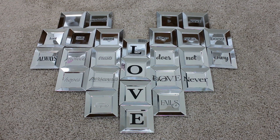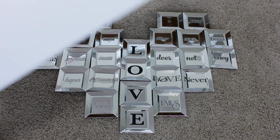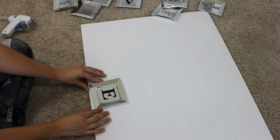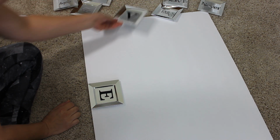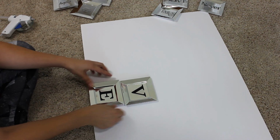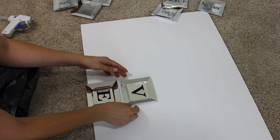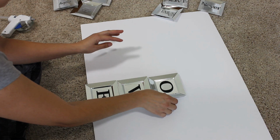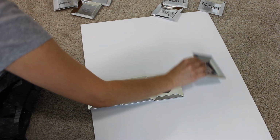After I've added all the stickers to the plates, I'm now going to glue the plates down to this tag board just using some hot glue. I start off with the letter E plate because I want to make sure that I put it in the center bottom of the tag board, so that way I can arrange the plates around that E so that the heart fits perfectly centered on this tag board.